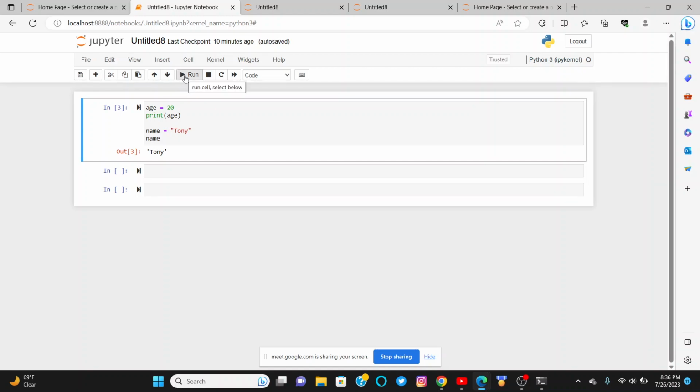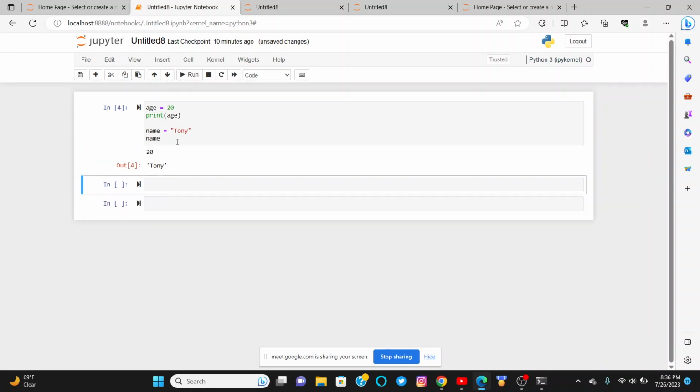I also have the play button. When you click it, you run your cell. For example, when I select my cell, which is this one, and run, I will have this output. Then you have interrupt the kernel and the restart icon.